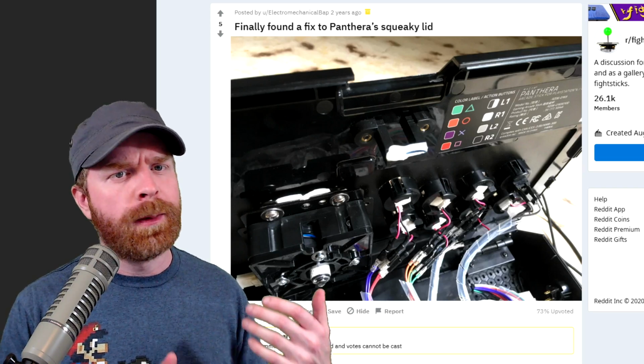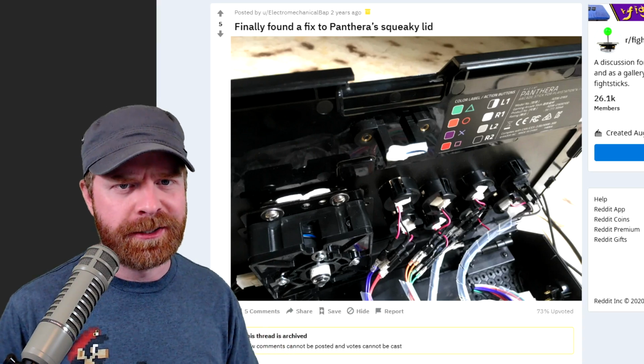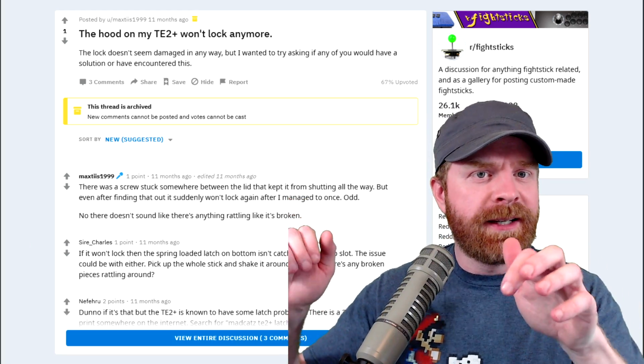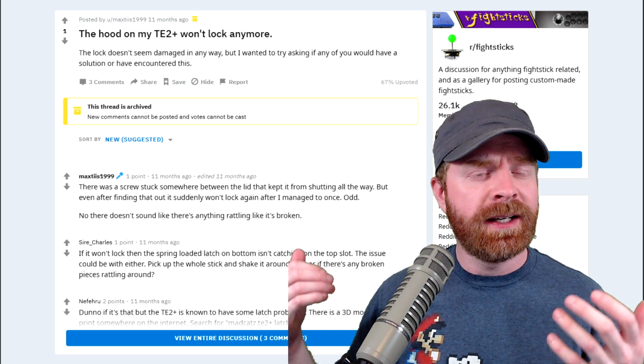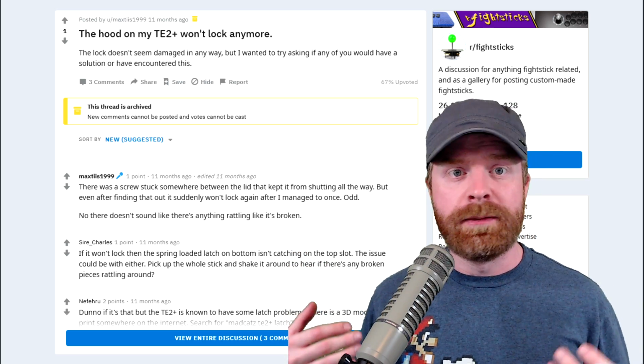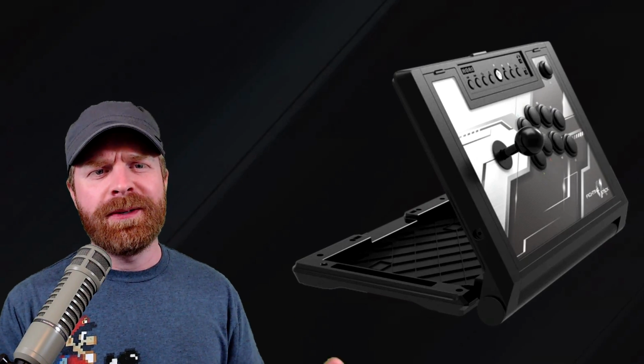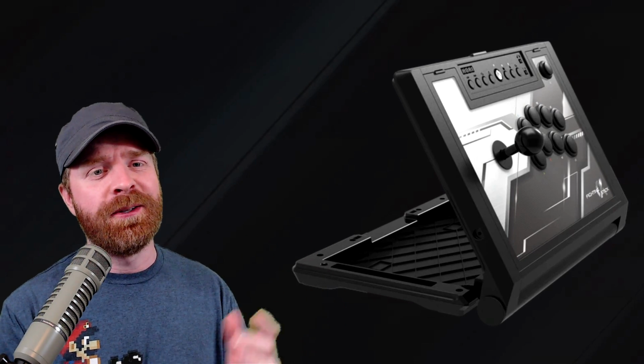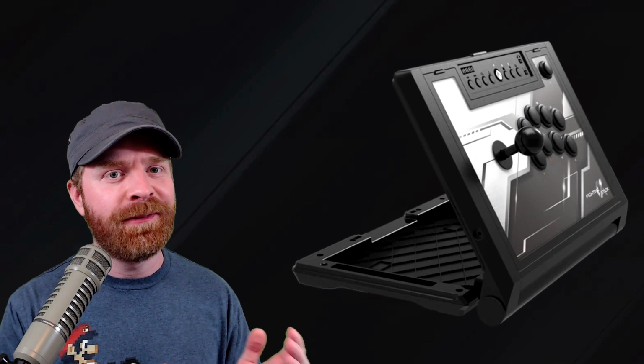The first big problem is that sometimes it does tend to squeak. The second issue is that sometimes with all of the pressure being applied and even the banging to the front of the fight stick, the latch becomes damaged and won't work anymore. Now, there's no guarantee that by Hori moving the latch from the front to the back is going to fix those issues. I'm really curious to see if it does work.